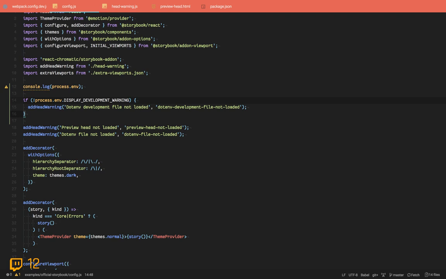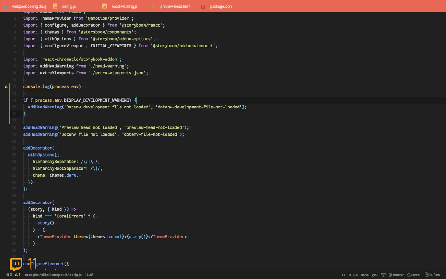Oh, right. And we're going to be running in production because we're building static versions of Storybook and deploying them, so this is going to show up in stuff like Chromatic. So we should make it display production warning and put it as none.